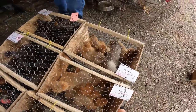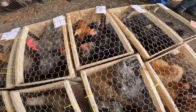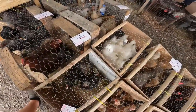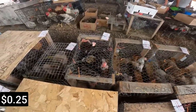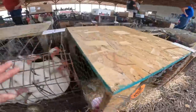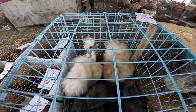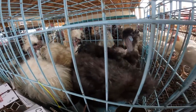Here we've got a bunch of silkies. These people bring a lot of different birds — they have a pretty cool looking hatchery. There's some roos. Turkins. Turkey cochins. Turkins — as ugly as they are, I still like them, I think they're cool. Some showgirls — I actually think they're hideous. Come on — that is hideous.